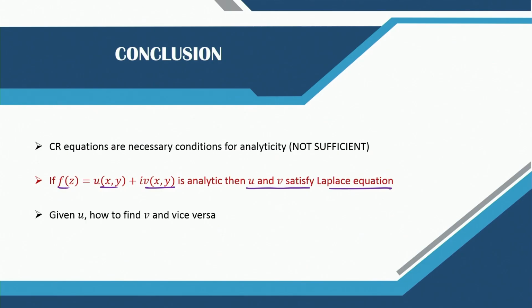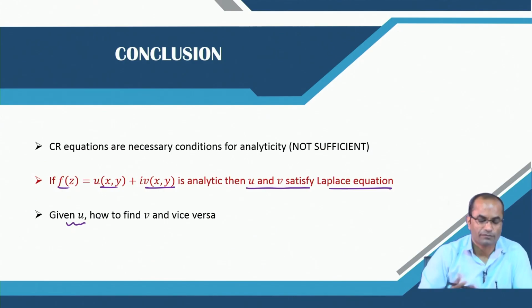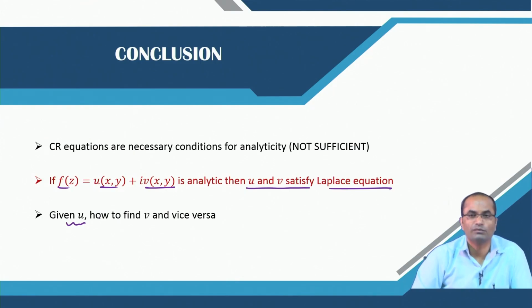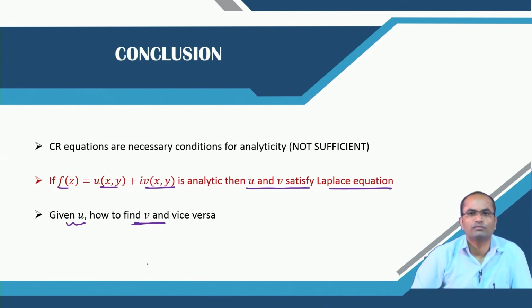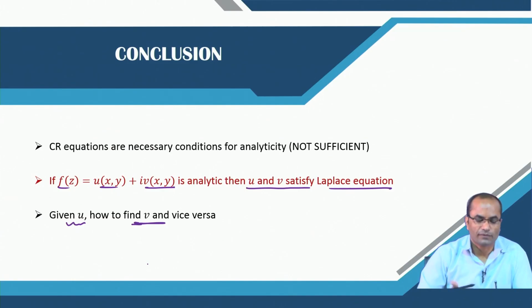This is what we have seen today, and more importantly, we have seen that given u, which satisfies the Laplace equation, so given u as a harmonic function, how to find this v, and vice versa, given v, how to find u, that we can get with the help of CR equations.